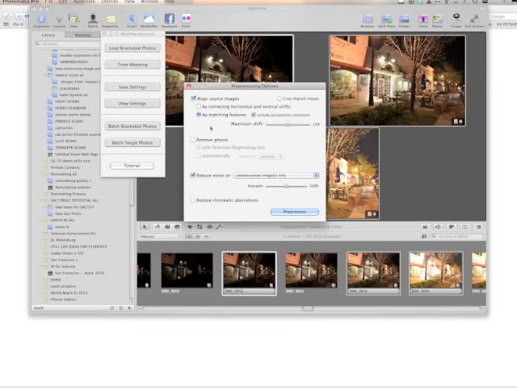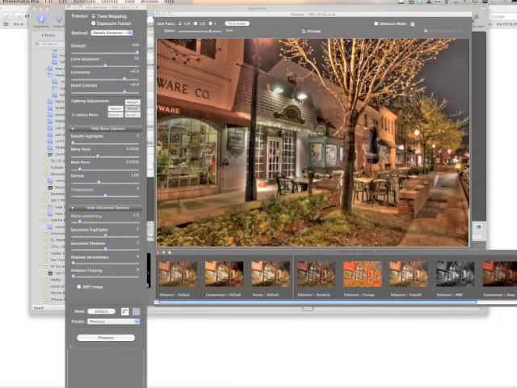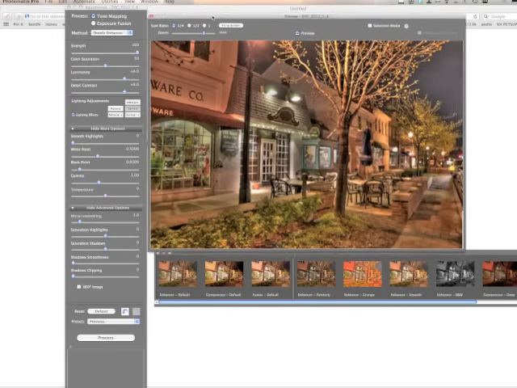The next window shows several settings you can make to remove noise, remove ghosts, and so on, but for now I'm just going to basically use the default settings. I can make changes later on if I decide I want to start over and fix something in the original images prior to processing. Now we're actually in the program, and what you see here is simply a preview of the 3 merged images.